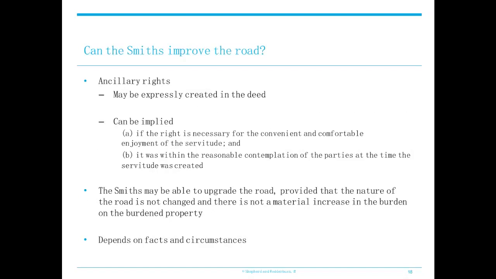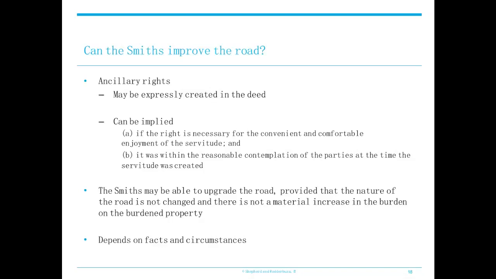So could the Smiths argue this covers the improvements to the road they're proposing? Yes, here we have an express right which is silent as to maintenance and improvement of the road. So ancillary rights can be implied. The Smiths may be able to upgrade the road, provided that the nature of the road is not changed and there is not a material increase in the burden on the burdened property.